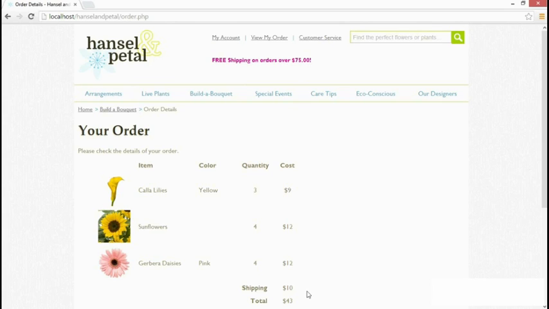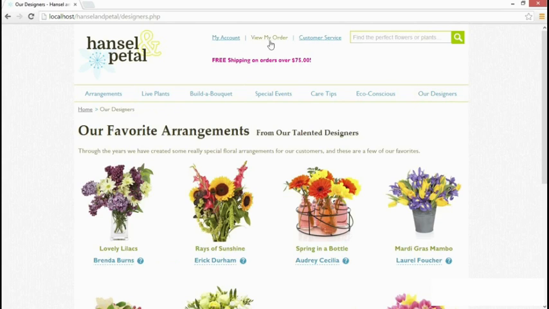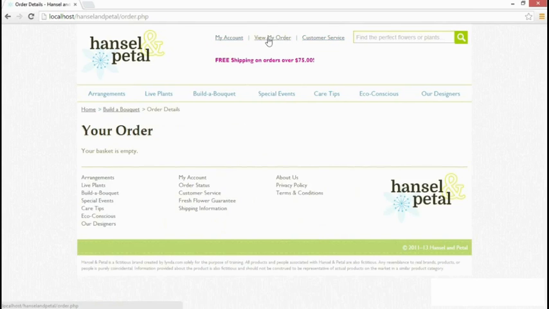Although the confirm order button is only a dummy link, just imagine for a moment that it does work. See what happens if you decide to look at another page before clicking it. So I'm going to go to our designers, and then I'm going to click View My Order, the link at the top here. Your basket is empty. What has happened is that when you move away to another page, the post array is refreshed every single time a page is requested. The data has been passed from the form to the next script, which was the order PHP, but it's lost unless you do something to preserve the data. And that's our next task.